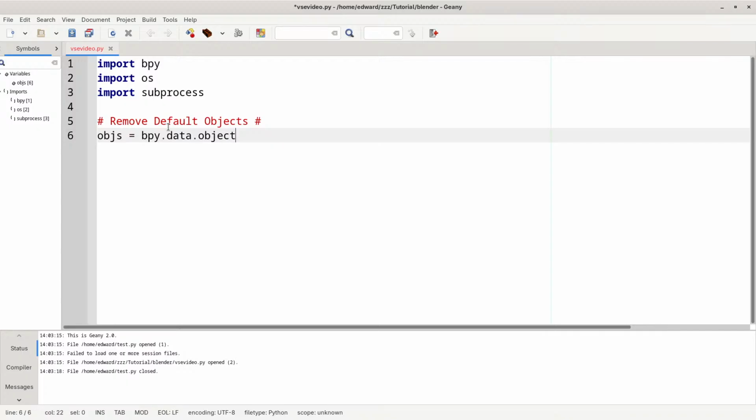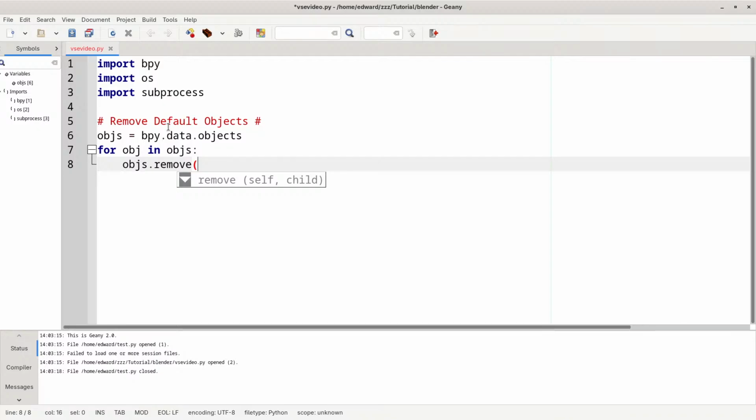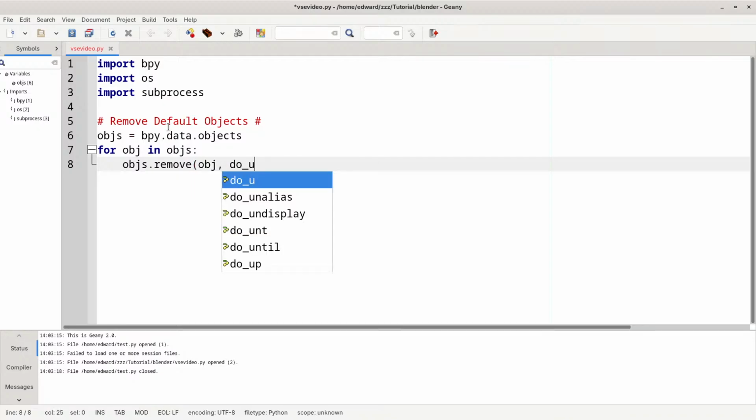Then I'll use bpy.data.objects and a for loop, for obj in objs. As you can see, because I'm using Geany, it auto-indents for me. Then what I do is bpy.data.objects.remove(obj, do_unlink=True).